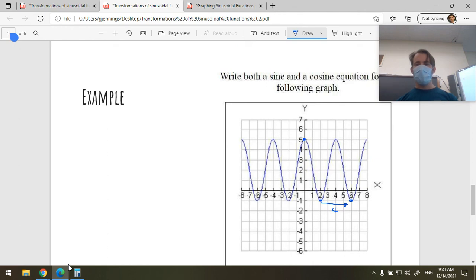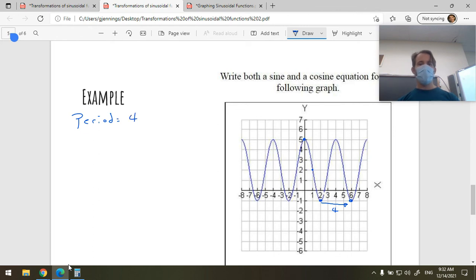Notice that we could also use this point here, and we could say, well, it's at the midpoint, it's going down, it comes up, and then it goes down again and reaches 2. So that would be one full cycle as well, but that would also be 4. It's 1 to 5. Doesn't matter where you take, but I can't do from here to here. That's not a period because that's not a full cycle. Not only the point and its height, but whether it's rising or falling matters. So we have the period is 4.